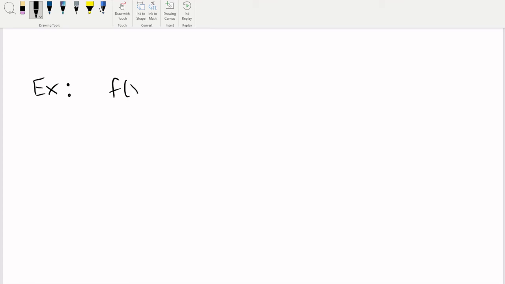So let's let f of x equal x squared. Now, I want to find the formula for this function. Because like I said, the derivative is a function. You give me a value, any number you want to give me. In this case, sometimes the domain is not anything, but in this case, it's all reals. So in this specific case, I'm saying you give me any number you want. What can I do? I can take this function, take that number, find the slope of the tangent line, and that will be what f prime is for that specific number. Okay, how do I do that? I want a formula.